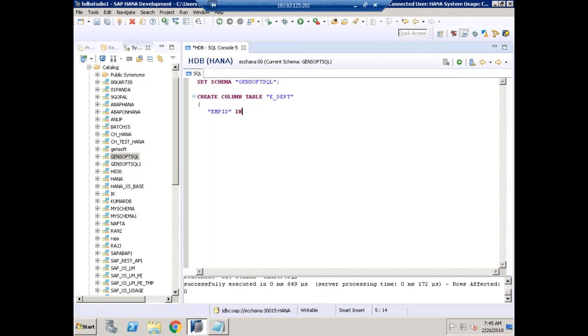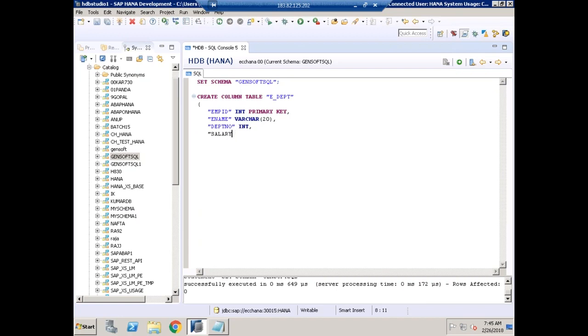EMP ID, let me give it as int primary key, employee name something varchar of 20, and let us give another column department number int, and then let us create one more column like salary.